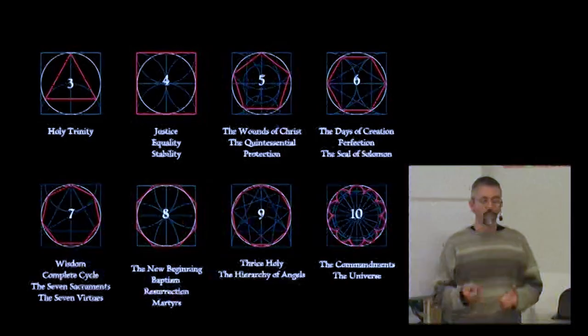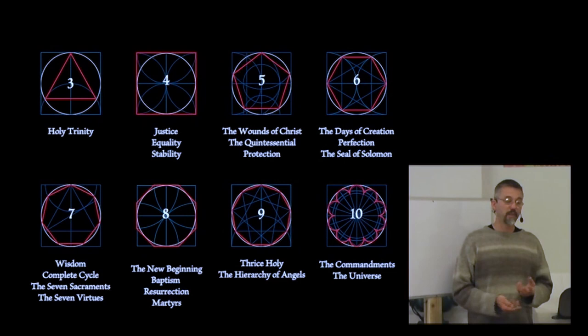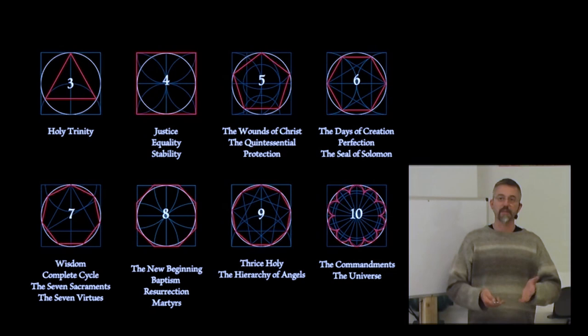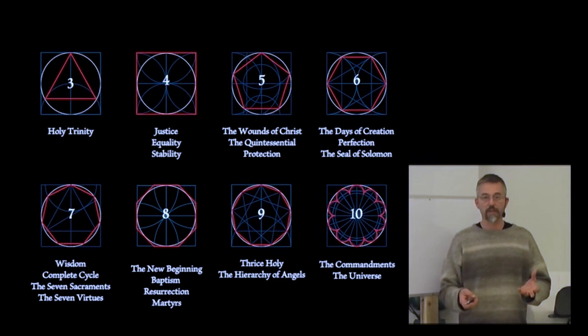the Platonic forms of the equilateral triangle signifying the number three and three-ishness, but naturally also the Holy Trinity. The number four is the square, and this was justice, equality, stability, and could be the foundation stone of the temple. It could be the frame of the universe. It could be the four evangelists. Everything that needed an element of stability. You have a mystical number, the quintessential number five, which is the wounds of Christ. It's also the number that stands for protection.